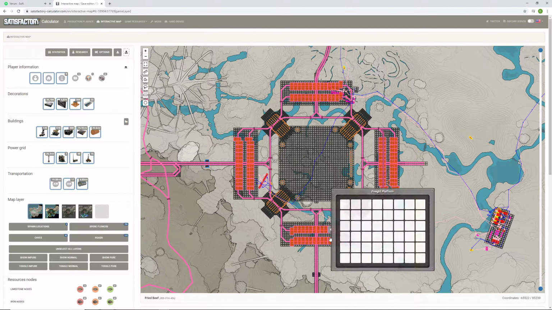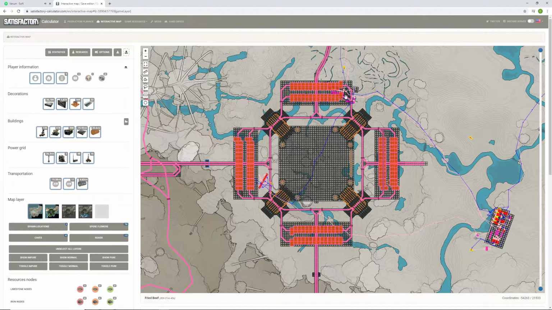Our plan is to have 4 main train systems going off into the world and collecting all the resources and bringing them back to the base. Not a very bold new concept, but the way we're doing it's a little bit different. So we're shooting off to the north, south, east and west.